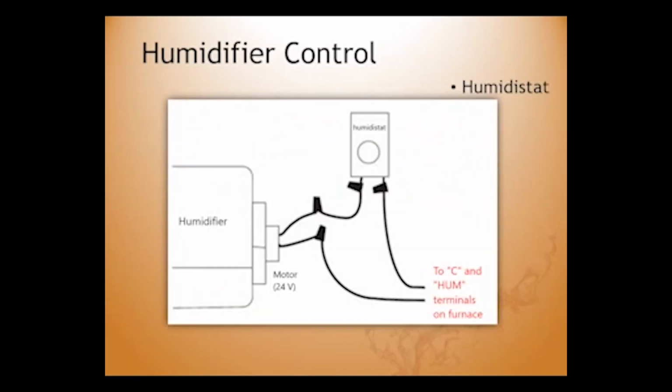Regardless of the type of humidifier that we have, we need a humidistat to control it. The job of a humidistat is to measure the moisture level inside the air, and it can either be a standalone unit or be part of a thermostat. If it is a standalone unit, it's usually located with the thermostat inside a central area, and it is connected to the circuit board using either the heating accessory and the common terminal, or if it has a dedicated HUM terminal, which stands for humidistat. Anytime that the heat is on, the humidifier is also going to be on as well.